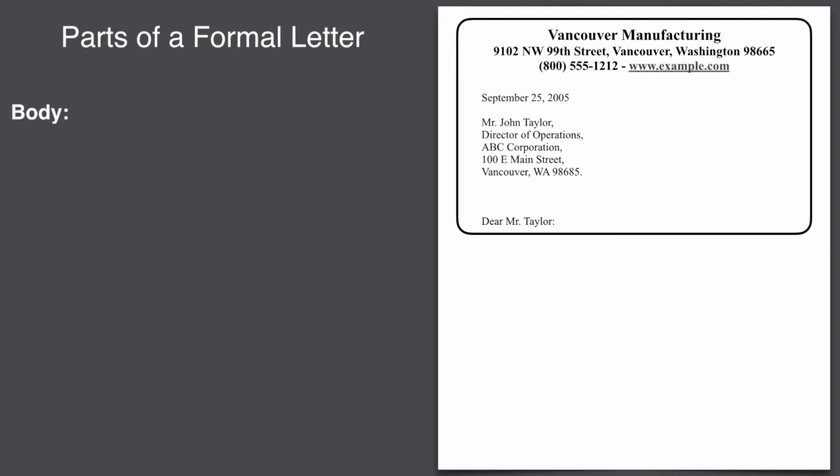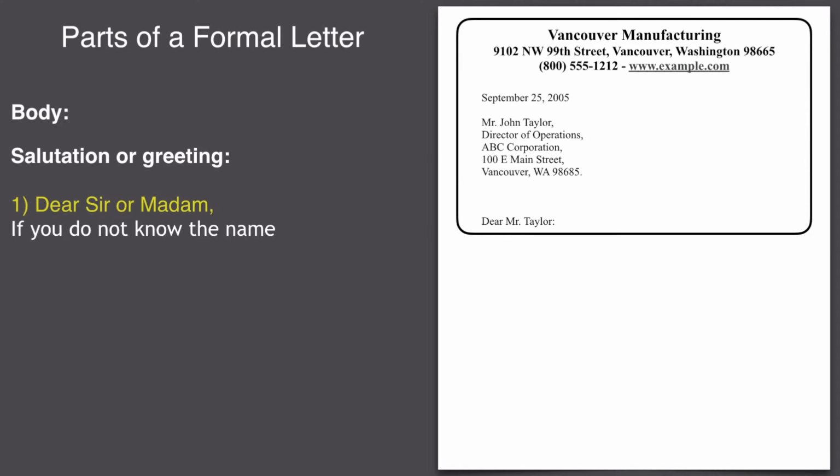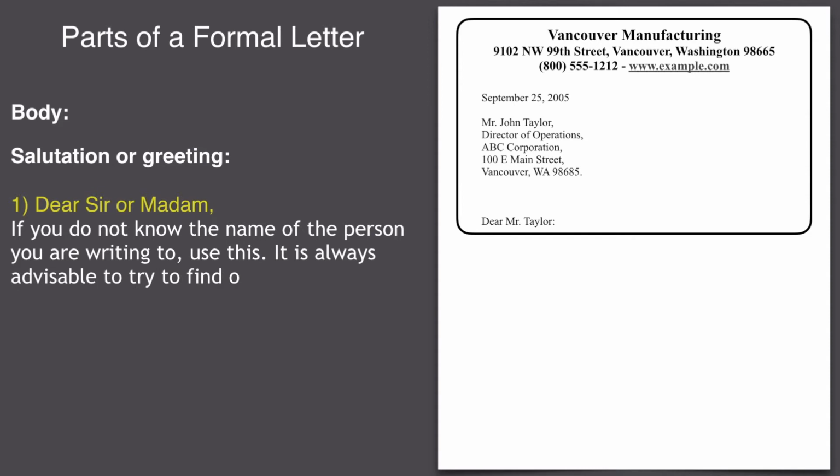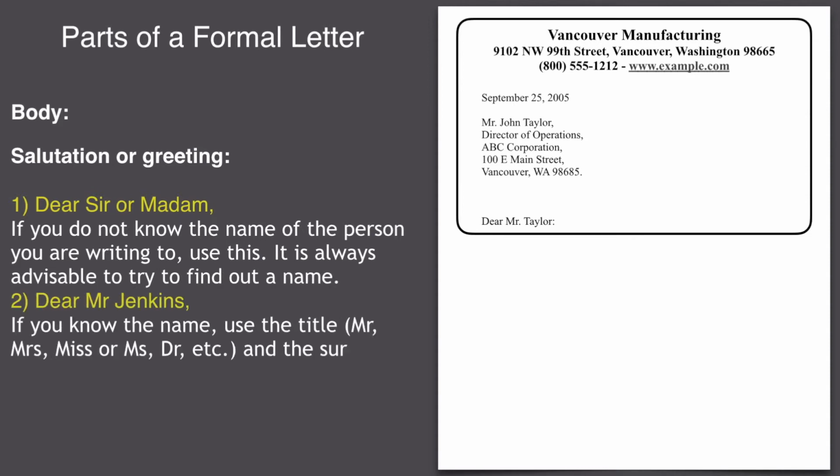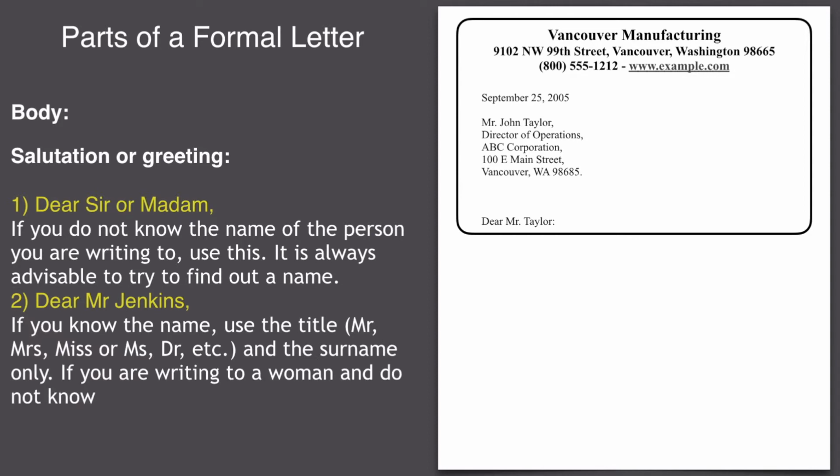In the example, it is given here, Dear Mr. Taylor, as the greeting, where the way of addressing, dear, and the name of the person you are addressing is being given here. And in case of the greeting or salutation, there are two ways. One is you can write dear sir or madam when the name is not known. So if you do not know the name of the person, then you address him as sir or madam. And if the name is known, then you would have to mention the specific name, which is in the second one, number 2. You can see here, Dear Mr. Jenkins. That has been written here.